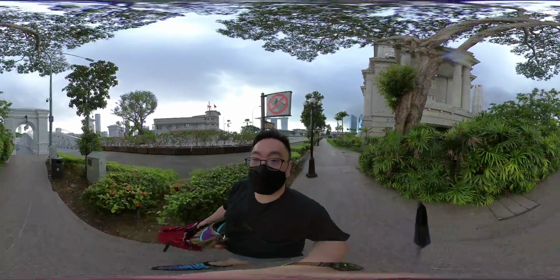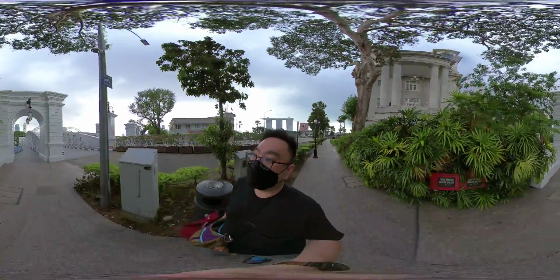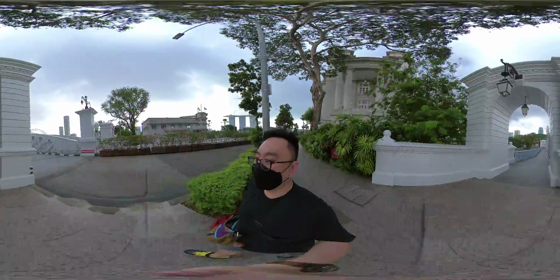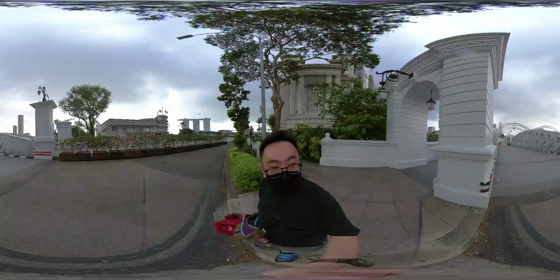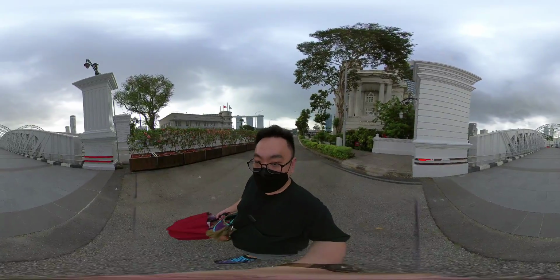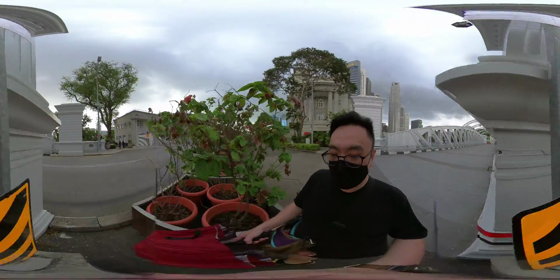As we walk across Anderson Bridge, take the chance to admire the completely different construction style that's adopted at Anderson Bridge. Very interestingly, Anderson Bridge at this very point here is not the pedestrian area. It's been blocked off. But does it mean that you cannot drive on Anderson Bridge? No, it is still a vehicular bridge.